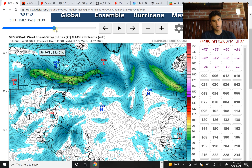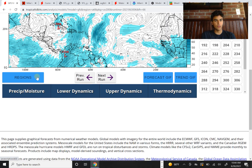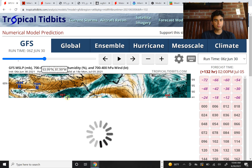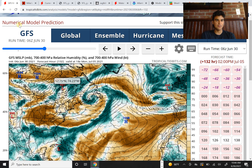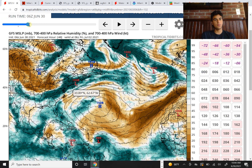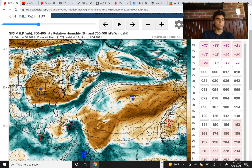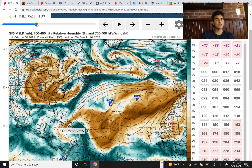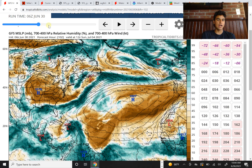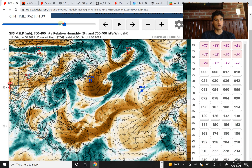If the upper level low is non-existent, there's a possibility we could see a pretty strong tropical storm or maybe even a hurricane in the southeast United States, but we just need to wait and see given all the uncertainty. I'll make sure to update you as we continue to get more updates. In terms of forecasted humidity for the Atlantic during Invest 97L, while there will be a little bit of dry air, the GFS model expects this storm to be moist enough to strengthen despite the dry air. Later, the dry air begins to filter in on the western side of the storm, which may limit its potential development.